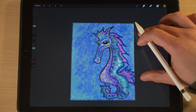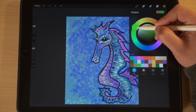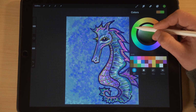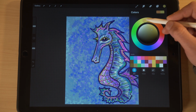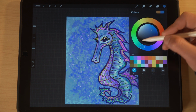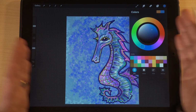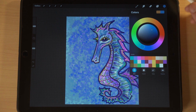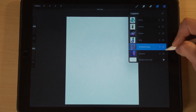So that's something to look into and think about as far as color theory goes and how the color wheel is set up. That's why the green is opposite of the red, the yellow is opposite of the purple, the orange is opposite of the blue, and so on and so forth. So if you just go directly across, those are going to give you the best colors to butt up against each other. So Art School 101, how about that?